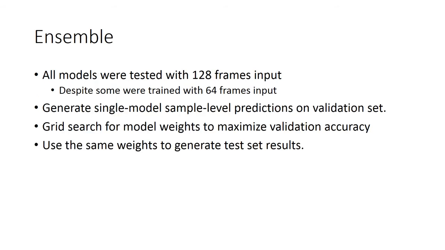We also use an alternative optical flow algorithm, because we found the commonly used TVL1 is actually too slow to compute on the general-purpose hardware in our hands. We found that dense inverse search or DIS optical flow is actually a good alternative, being several times faster and offers comparable recognition accuracy. Finally, after we obtained all our models, we do ensemble in the procedure we have shown here. So first, we tested all models with 128 frames input, regardless of how long their training input is. We found this can generally increase the validation accuracy slightly.